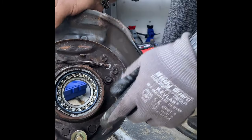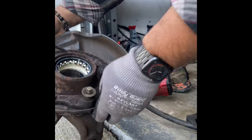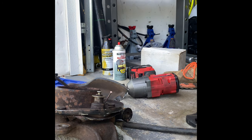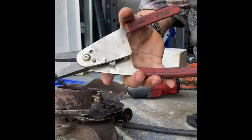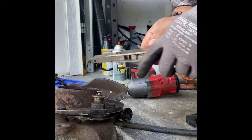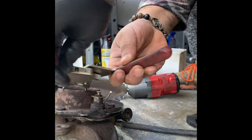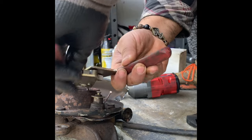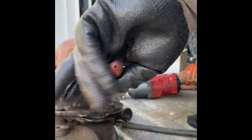Press the bearing out. Don't forget, there's a C-clamp in here that you're going to remove too. A C-clamp like this, or whatever you can afford. And then you're going to put this on here, like so. So pretty much try to get yourself a locking C-clamp.